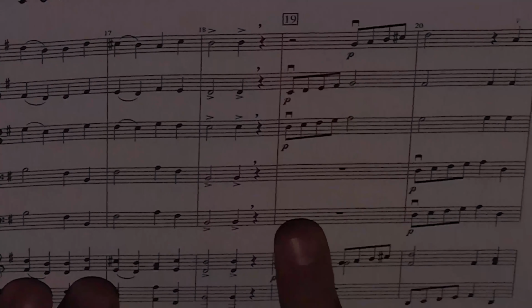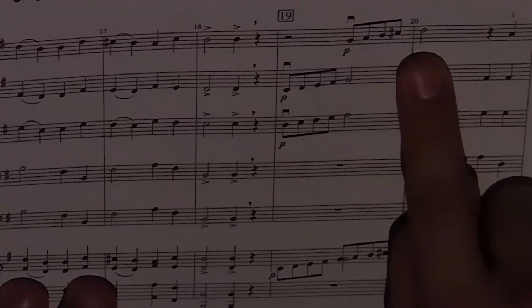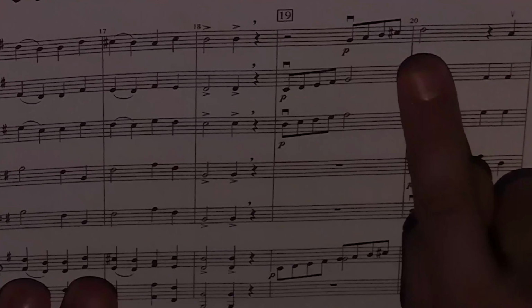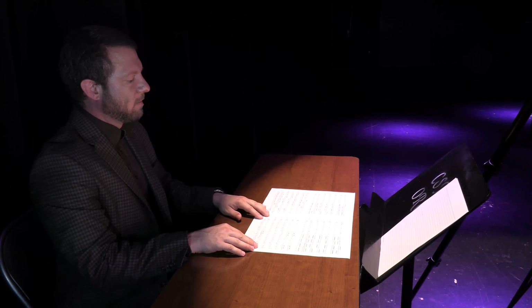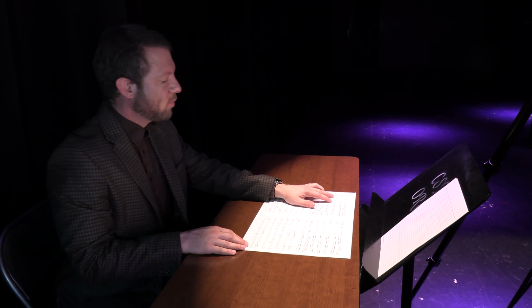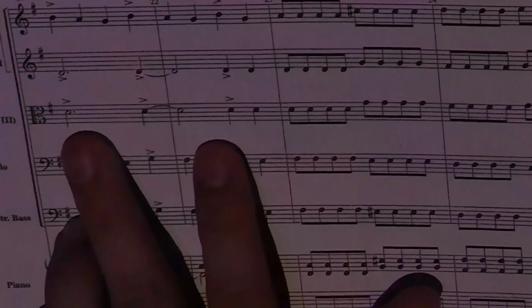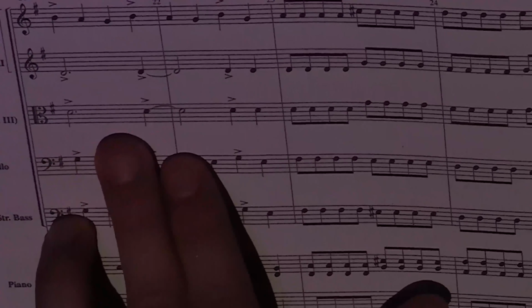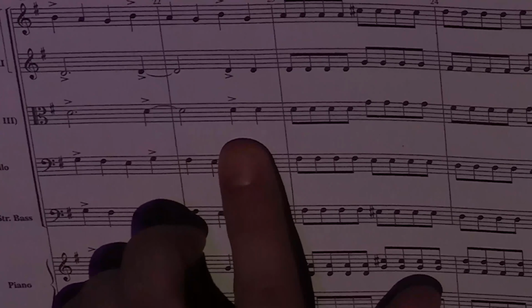We've got some rests here at 19, but they're not too bad. Make sure your first violins don't rest too early. I like to have them play all the way to beat 3 and then come in on beat 4. But here in measure 21, this can be a little tricky because we have ties over the bar line. So you have this dotted half note, and then a quarter note tied to a half note, and then 3, accent on 3, 4.